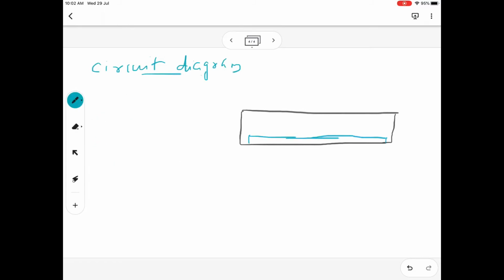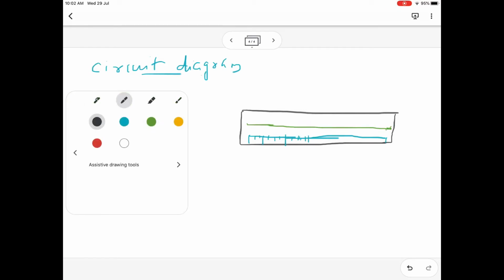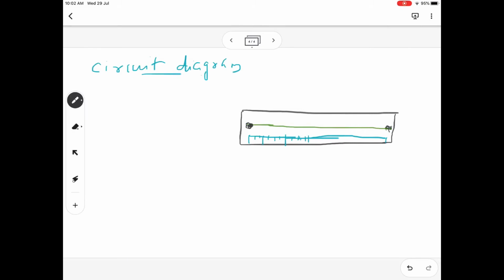Now see, let's recall the circuit diagram. There's a wooden base with a wooden scale attached at one side. Herein I take an alloy wire segment of number 1 only. So 1 meter alloy wire I kept. So A and B, the terminals, will be at either end. Then how could we make a connection? To let you know that I am making a connection, an arrangement of the circuit diagram here with only one wire segment. So let us arrange the primary part, which is common in every potentiometer circuit.